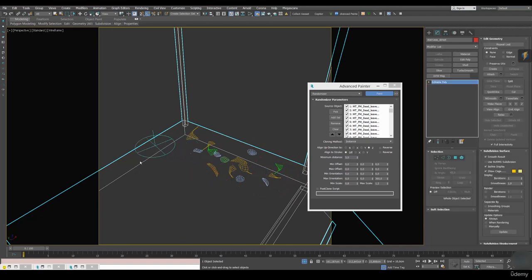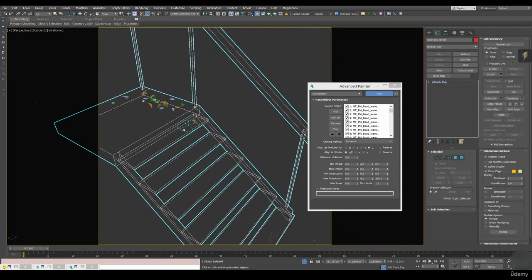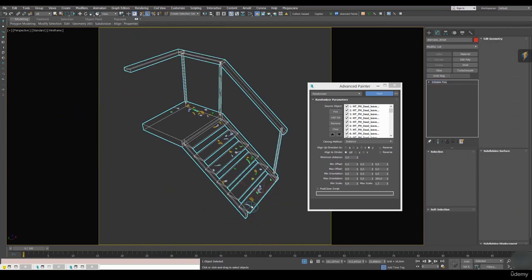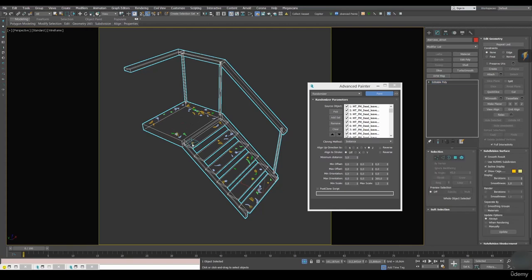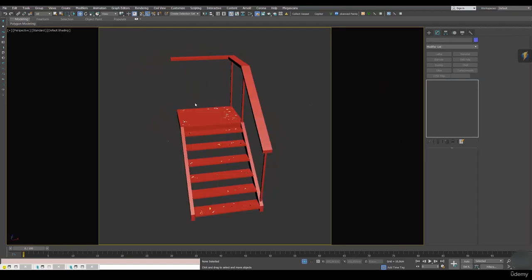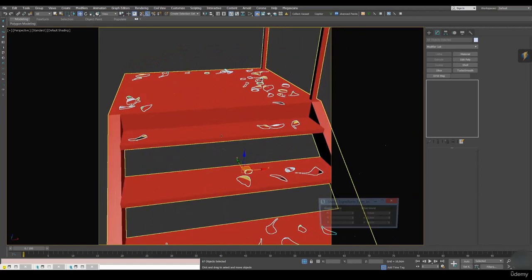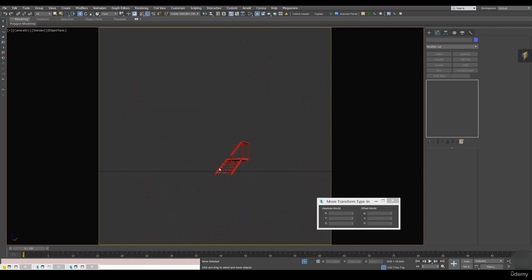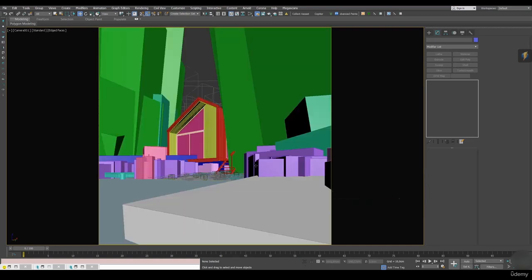They're falling down a bit, I think, because they have pivots too low, but that's not a problem. Advanced Painter doesn't work as fast as I'd like, so I will throw some leaves manually. Leaves are usually located on the ends. I think it will look cool this way. They fell down a bit, but I'm just gonna lift them. I think I might be too much concerned with details, but let it be like this.